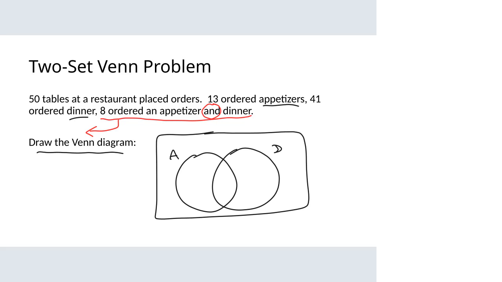Perfect. Courtney, good. Leslie, Nicole, excellent. Region 2. Moylan, I'm sure you're right there with them. So these 8 people need to go into region 2. I'm just going to keep working backwards through this information I've been given. Then I'm told that 41 ordered dinner. There's a real strong pull to want to drop 41 in here. If I do that, how many people are inside the dinner circle now?